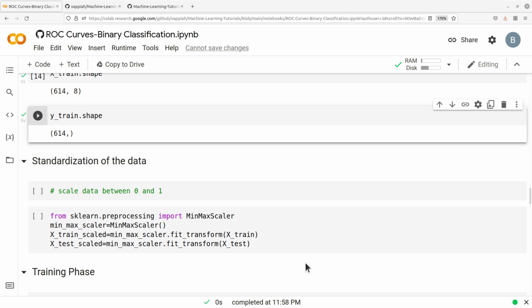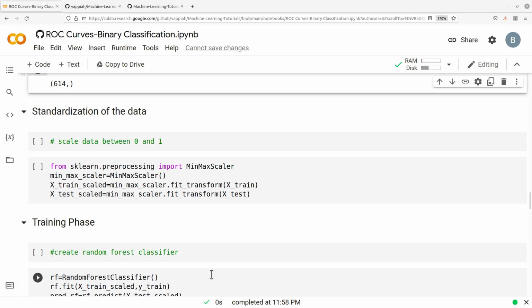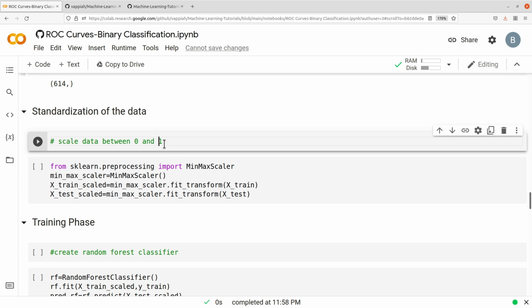Yes, so we are in the next section, which is standardization of the data. With machine learning, sometimes you may have your datasets where the values in the columns are in different ranges. If they are in different ranges, it becomes very problematic because it will affect the models. This may also lead to bias, so the models may even think some columns contribute more than others. So it is important we do standardization, and one of the ways to do this is to scale the data so that it's between 0 and 1.